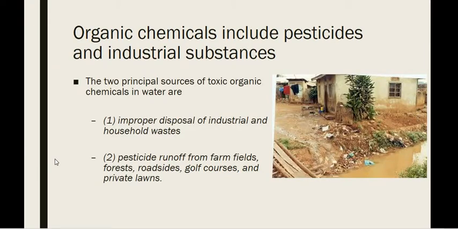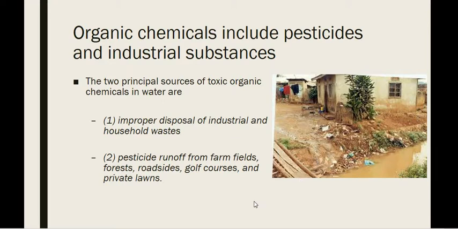In addition to these two, there are also organic chemicals, which include pesticides and other industrial substances. You see in the picture here, this household, they are washing in here. These are going to be industrial substances such as detergents. You can have different pesticides that are going to be running off from this area, or insecticides, trying to keep the bugs down, running straight into this polluted waterway.